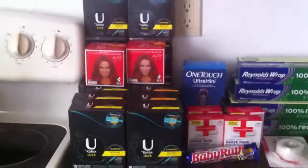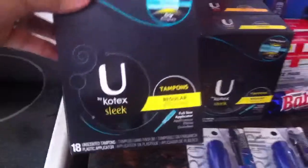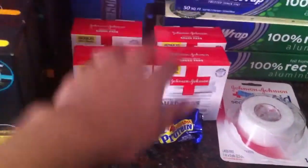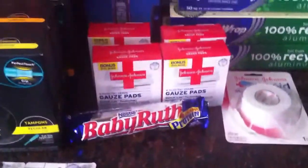I did that a couple of times. I want to see if I have any more coupons so I could go pick some more of these up. I'll be trying out the regular ones — I'm not sure about the super plus, that kind of scares me, but maybe I could find someone to donate it to. And then I thought this was a nice deal: it's the Johnson and Johnson — when you buy two Johnson and Johnson products you get a first aid kit free, and it comes with some coupons in there as well, pretty good.